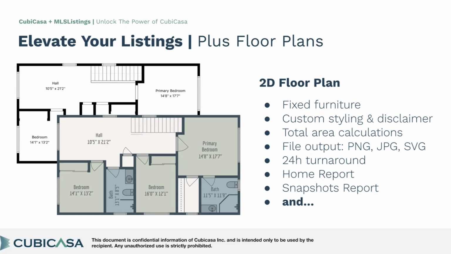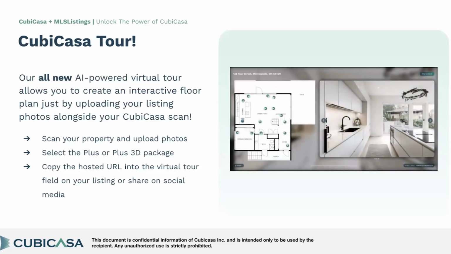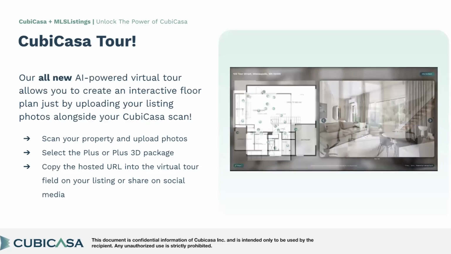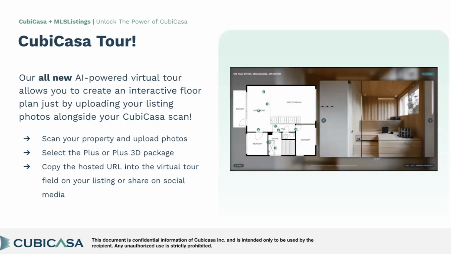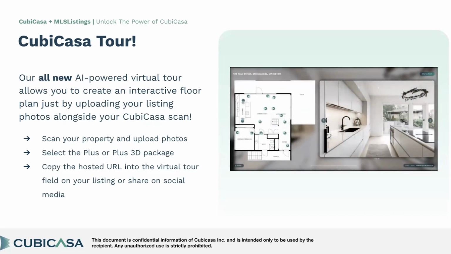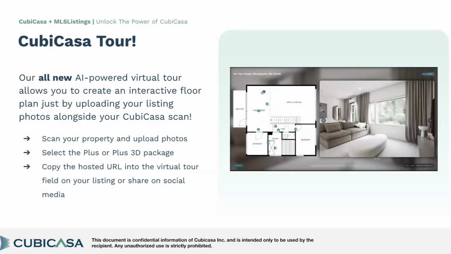Now, what's most exciting about our Plus style floor plans is an all new feature that we just launched last week, CubiCasa Tour. So this is our all new AI powered virtual tour that allows you to create an interactive floor plan just by submitting your normal CubiCasa scan and uploading the listing photos. There has never been an easier, faster, or more affordable way to create a virtual tour.